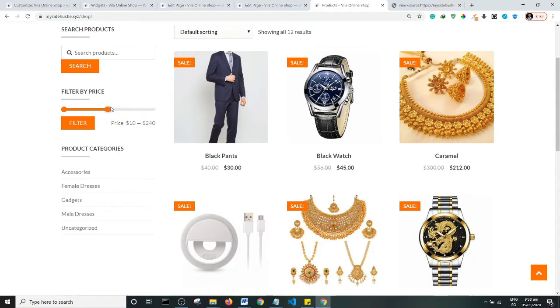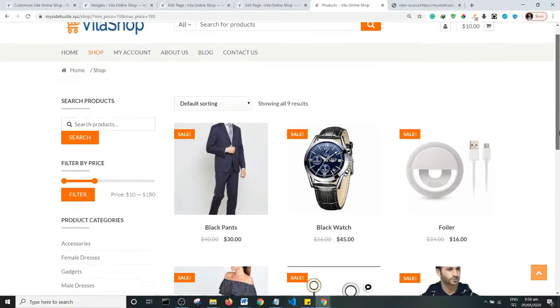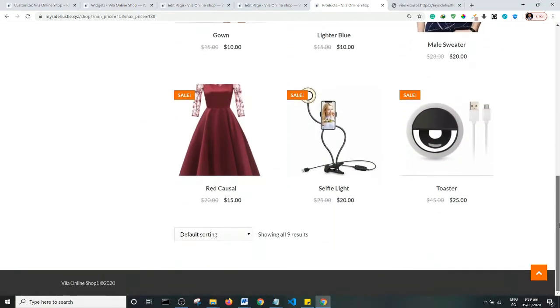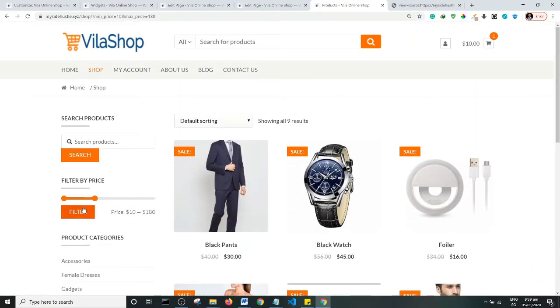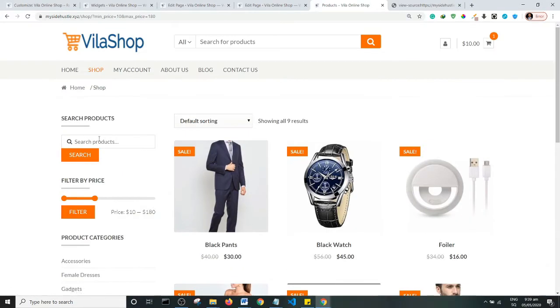If I want to search for products that are less than $200, from $10 to $200, and I click on filter, it will filter all the products within this price range and display them. As you can see, the $212 is out of the picture. That's what this filter by price actually does. Then of course you can see the product categories all listed here as well. So this is basically what I wanted to achieve, and we have an active sidebar here.